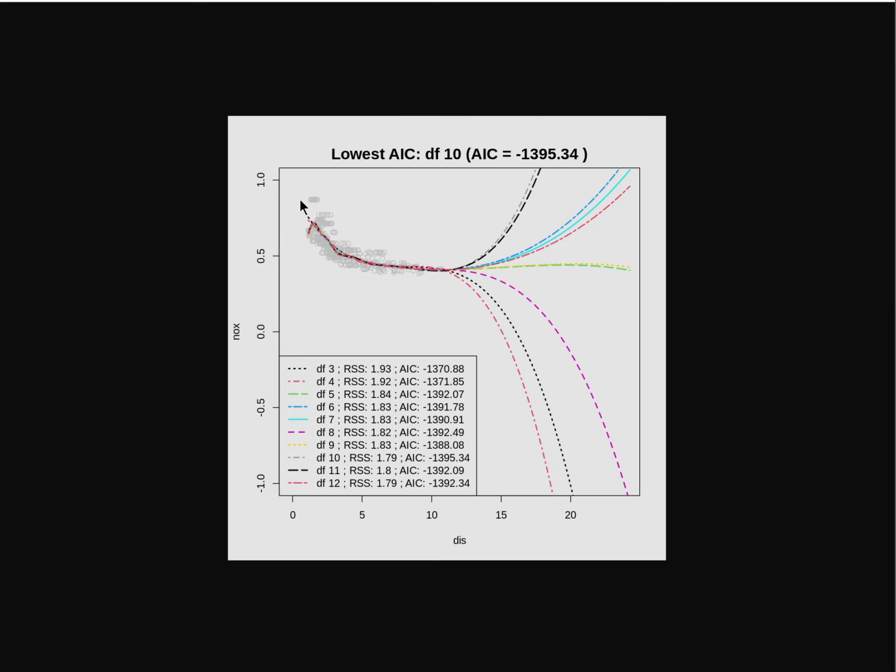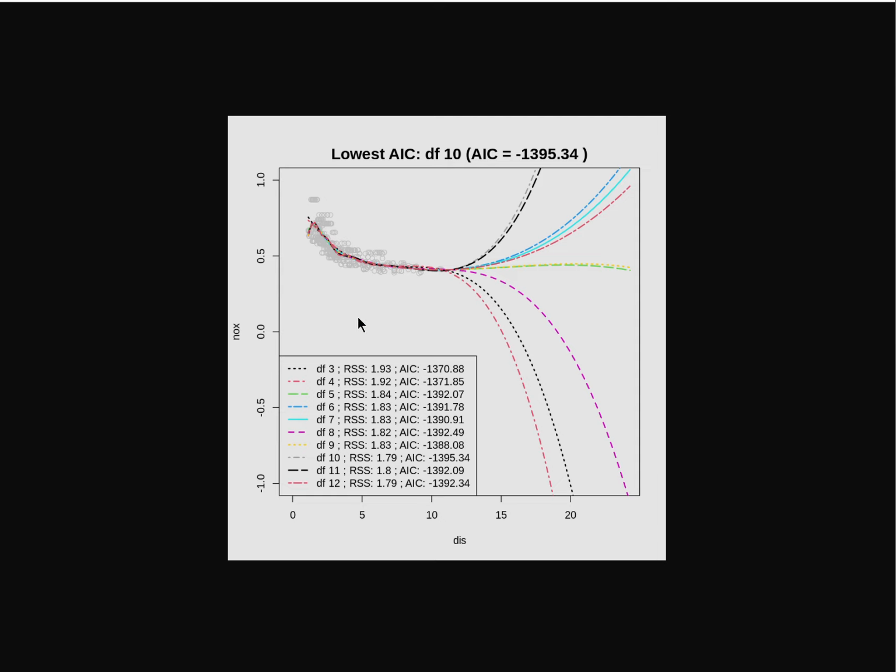Okay, so we have all of our different fits, and the one with the lowest AIC value happens to be number 10 here. So that's this gray dotted line right here. So there's that. Now, we probably should not use either of these methods to extrapolate.